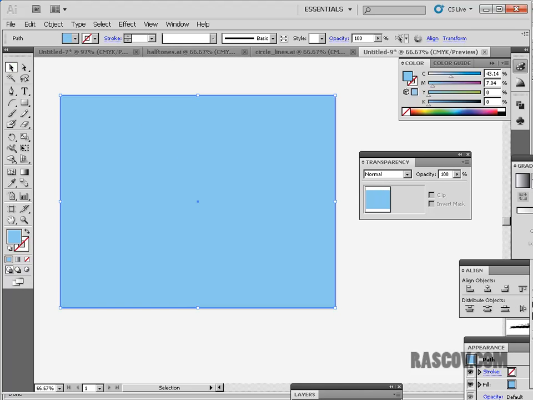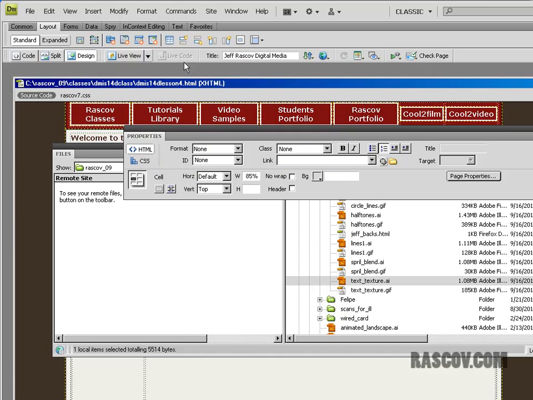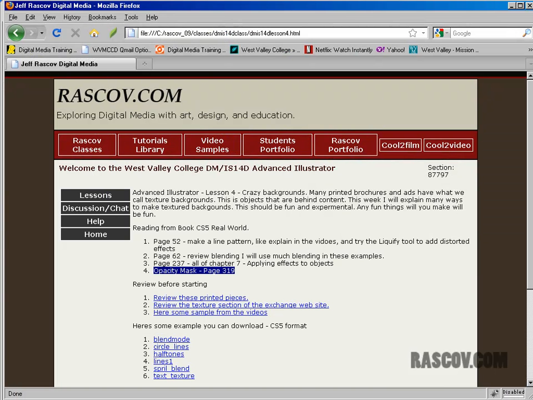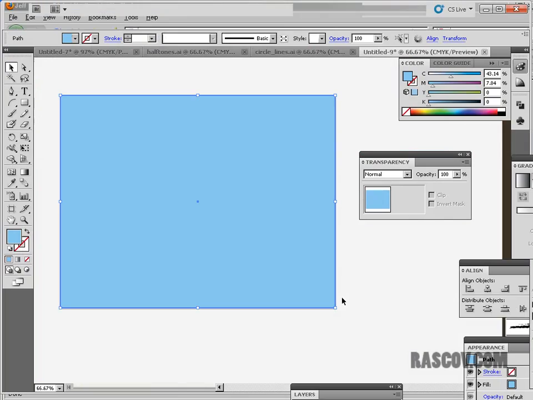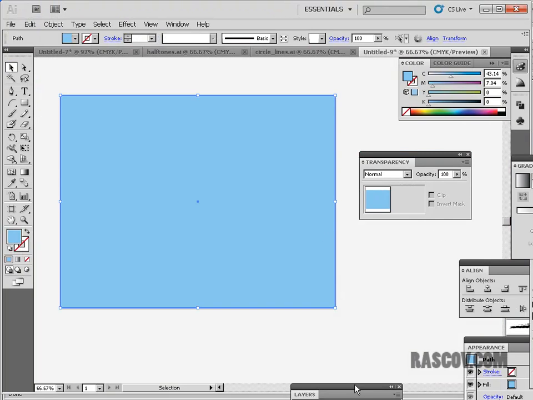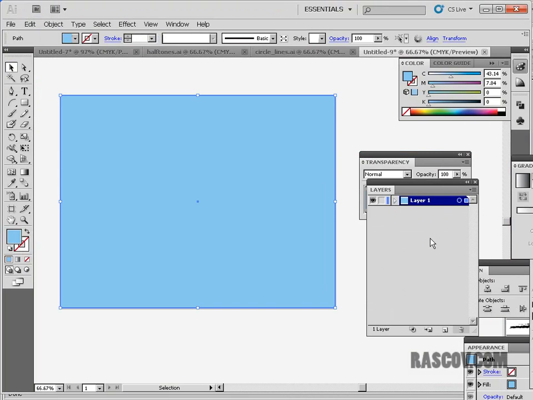And then maybe duplicate it. If you go into the layers window, oops, wrong, I'm in Dreamweaver now. In the layers window, if I can find my program here, I can duplicate it by taking the layer and dragging it next to the trash can. We'll duplicate the layer. Once you duplicate the layer, you can do some stuff with it. In this case, let me just change the color of it.